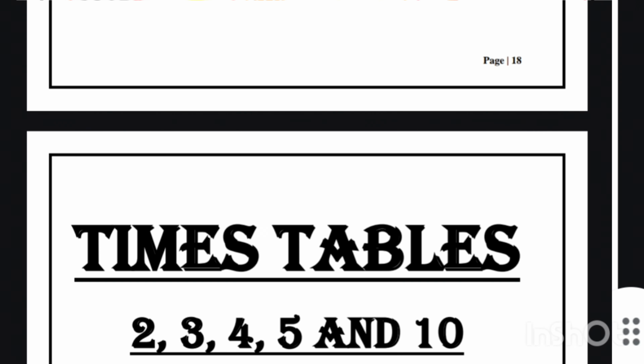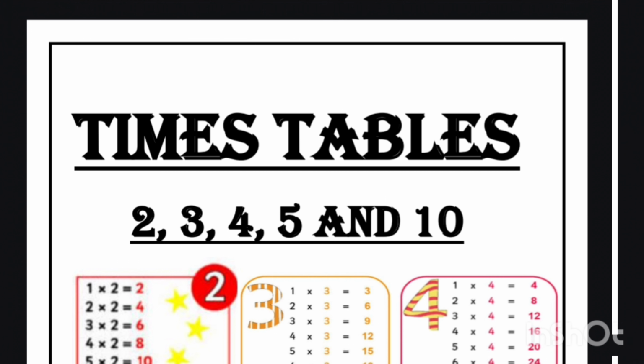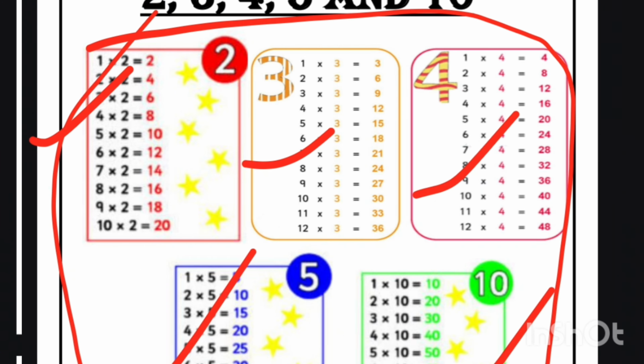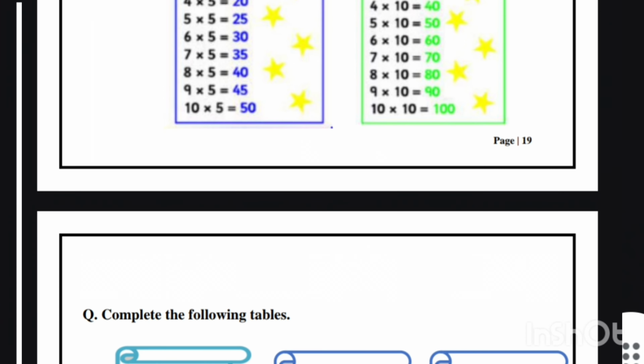Now these are the timetables. These you must learn by heart. Up to grade 2 level, students must learn by heart the tables of 2 to 5, and then 10. These are very important. After grade 2 you will learn 6, 7, 8 and other timetables, but up to grade 2 level you must learn all these timetables. All right, learn by heart this one, and also this one.